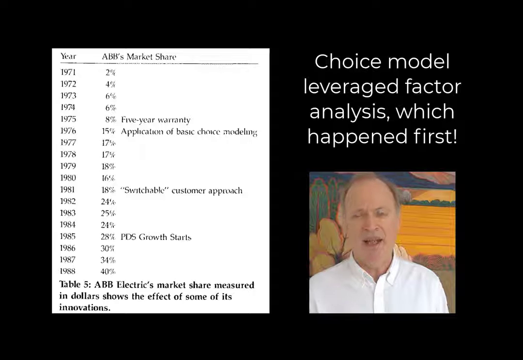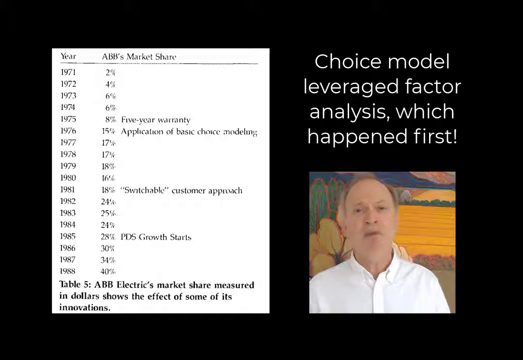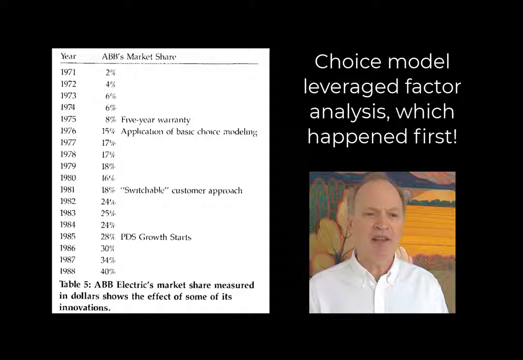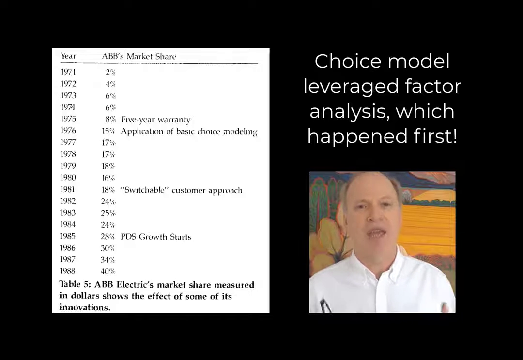This choice modeling is a way of saying we took factor analysis, found the independent factors that had some influence on the choices between different transformer suppliers, and then we used them to predict the probability of someone switching. That's using a logit curve or a logit model. So again, unsupervised machine learning tools were used as independent variables to forecast probability of switching across different transformer buyers. Eventually they got about 40% market share by the year 1988. It grew after that as well.